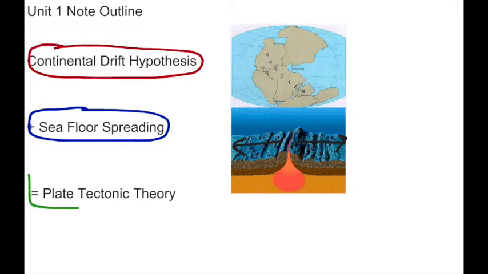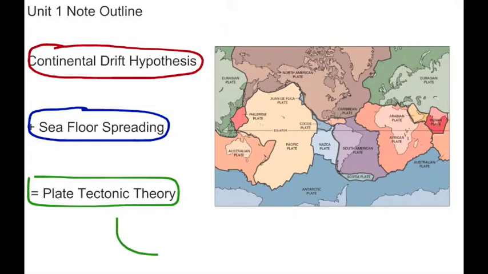And third, we have plate tectonic theory, and what that really does is it takes continental drift hypothesis and adds it to seafloor spreading. And so the end result of plate tectonic theory is basically Alfred Wegener's continental drift hypothesis. Plate tectonic theory does state that the plates are moving. The continents did used to be together as Pangea and so on. But then the mechanism is seafloor spreading. It occurs because of the spreading that is occurring at the mid-ocean ridges.